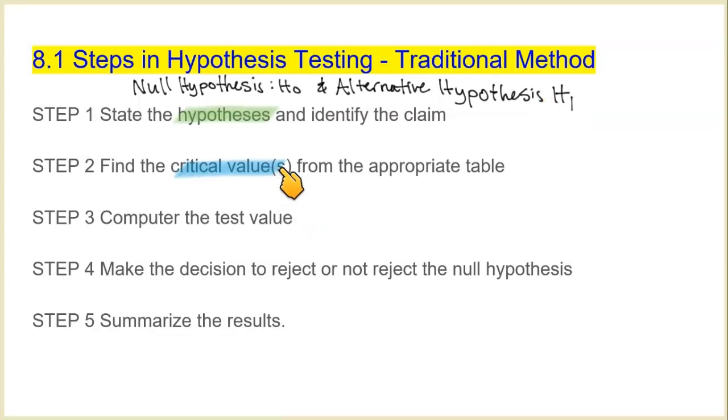Now, the critical value from the appropriate table, it could be from table E if it were a z-score, or it could be from table F if it were a t-score or a t-value. So that is based on the alpha value, which we talked about from the confidence intervals, right? We spent some time looking at alpha and finding alpha, so hopefully you have some comfort level with that. A test value is either a z-score or a t-score, just depends on the problem.